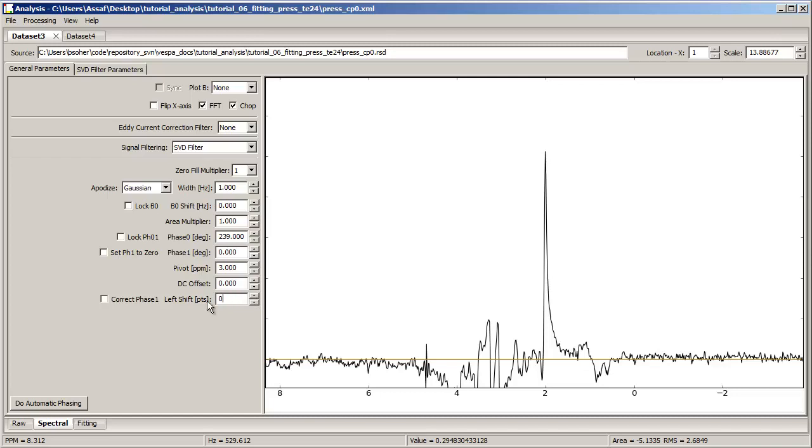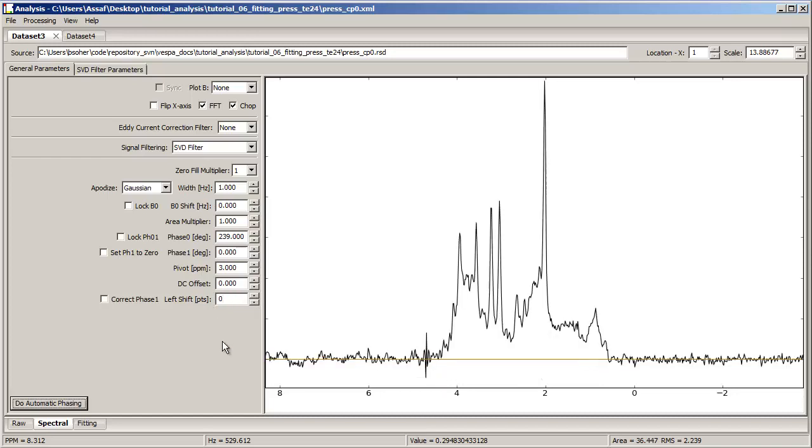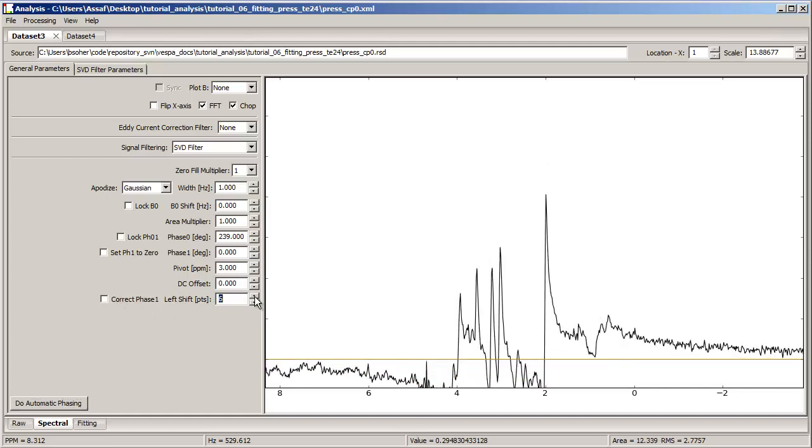I'm going to remove this back. The correct phase 1 here is supposed to take care of the 1st order phase introduced by the left shift, but at the moment it's not operational yet. This is version 0.7.3 of VESPA.